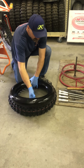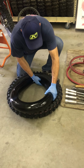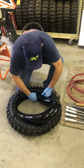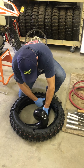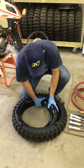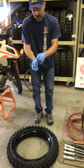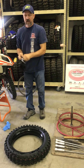Next thing I do, set it on the tire and shove it in at 12 o'clock. Spin the tire, push it in, spin the tire, push it in, spin the tire. In, spin, push, until the entire mousse is all the way in the tire. Take my rubber gloves off, my work gloves on.